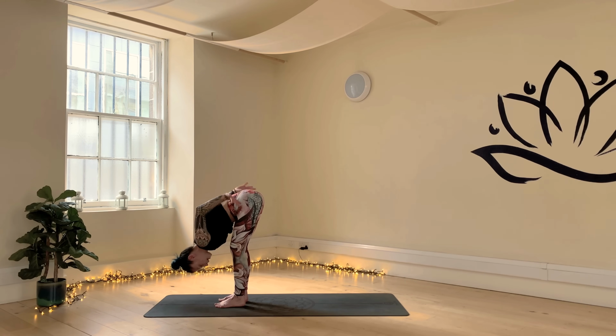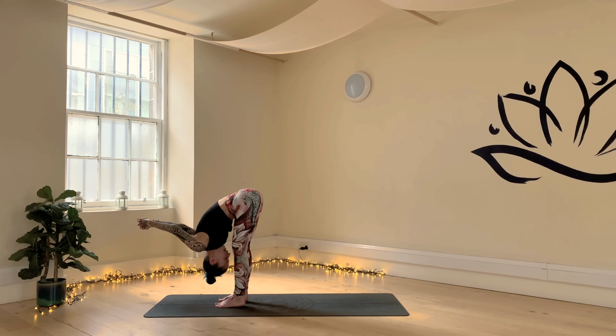Bring your hands behind the back, interlace the fingers, and extend the arms out long, allowing the hands to drop over your head. Press the bottom of your palms together. Beautiful stretch to work in your hamstrings and the shoulders. Two more cycles of breath.